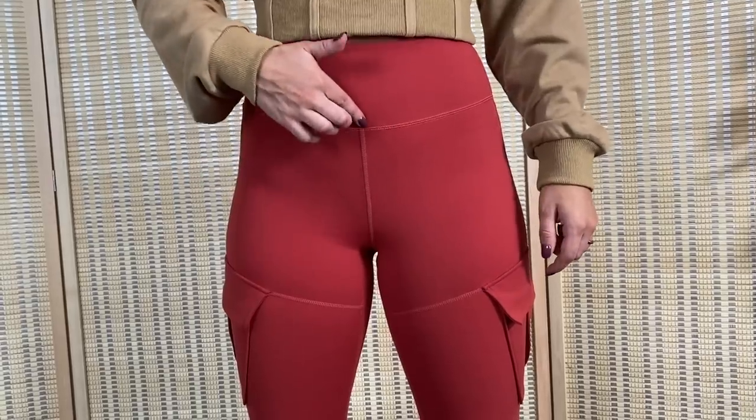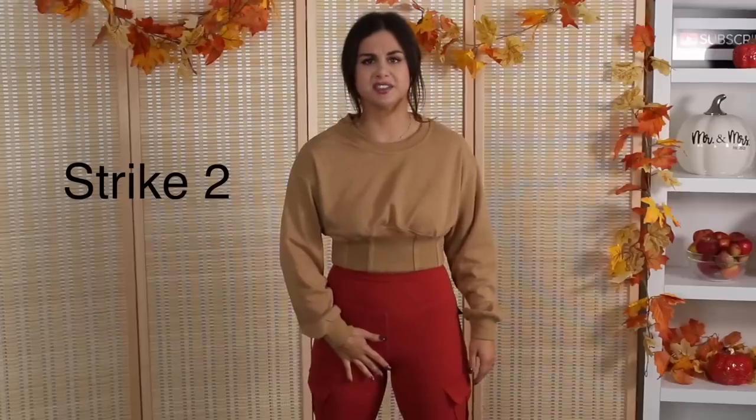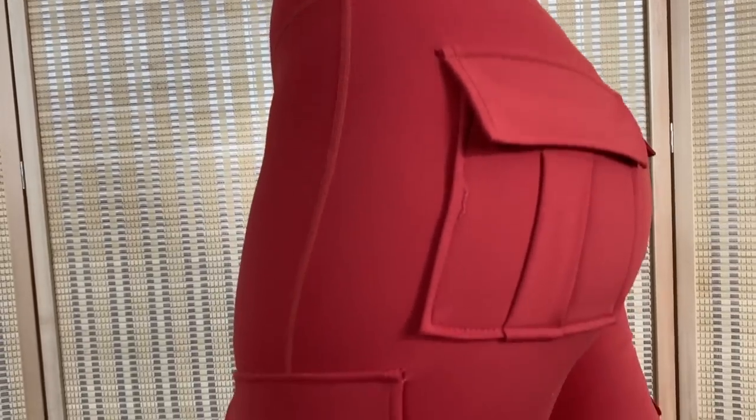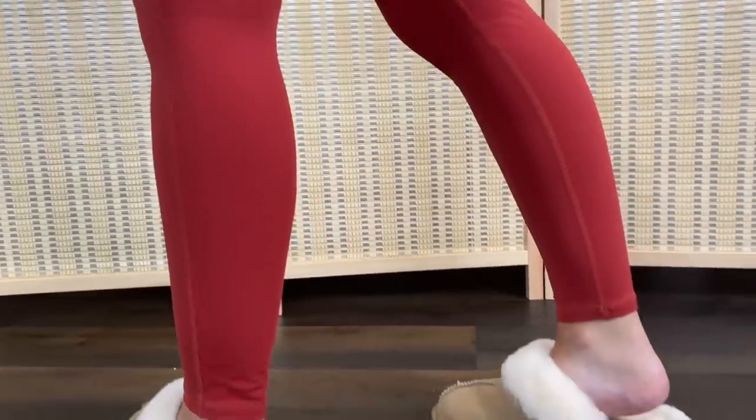Not to even mention that there's a dreaded front seam. But believe it or not, it's actually really flattering on the peach. Go figure. The back pockets are nice. They are all real pockets, you can use them. But strike three for me is going to be the angled pockets on the sides. Kinda looks like a mistake. I know what they were trying to do, that you're trying to sporty it up a little bit, give us some movement, some dimension, but it's really not working. I would've liked to just see them straight.